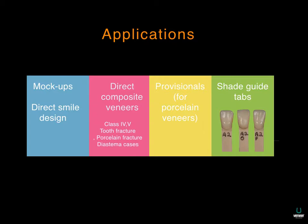Let's talk about the applications of the kit. It's not only for direct veneers. You can use them to do mock-ups. I'm a big believer in mock-up. This is, for me, a predictable dentistry. It's a great tool to motivate the patient to do the work. It's a great selling tool.